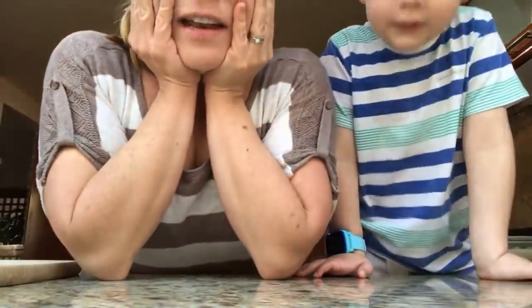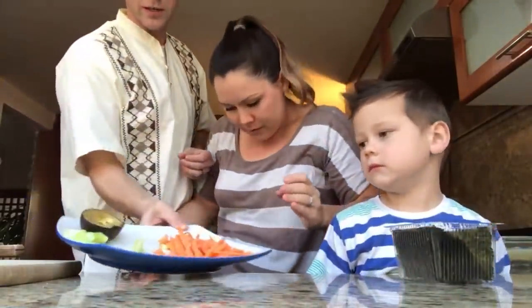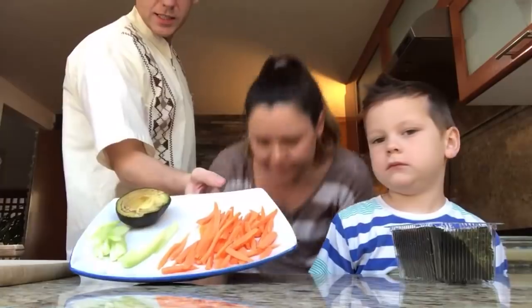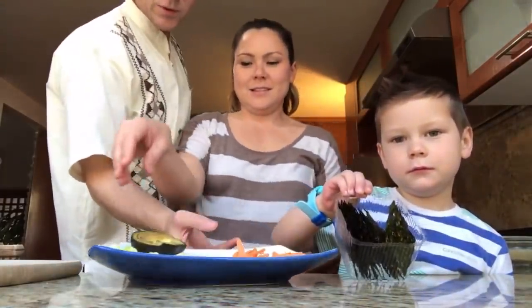You love flan. Okay, I haven't been reading very well. Does anybody add other things to your flan than what I have put in? I would love to know. Sorry, I just fell. This is some carrots and some cucumber.